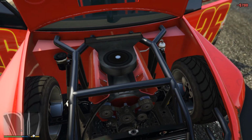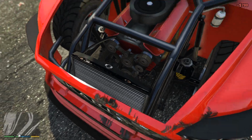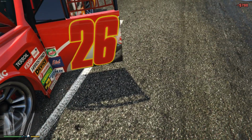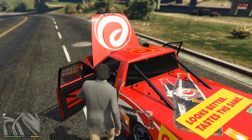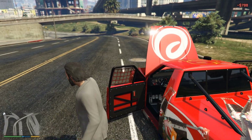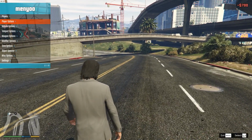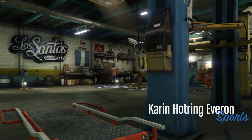But yeah, it's a pretty cool feature that there's a logo that's going to be in GTA 6 on this vehicle in GTA Online. I don't know if Rockstar is making this vehicle super expensive because of that, but that's one of the cooler aspects of this vehicle. The rest of it is not so good.